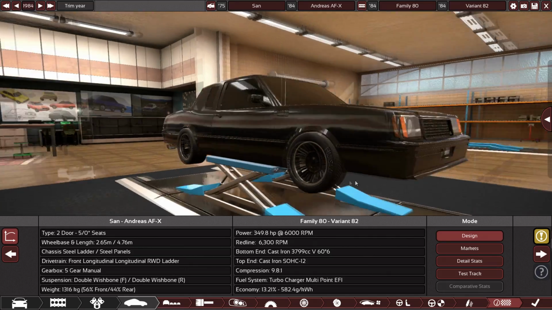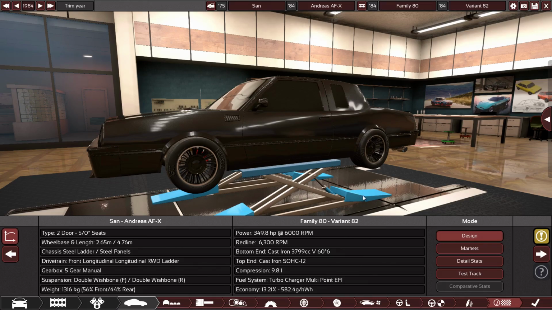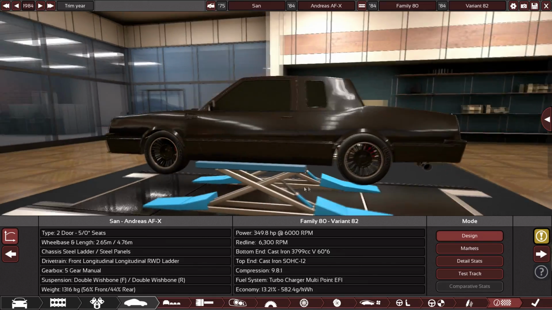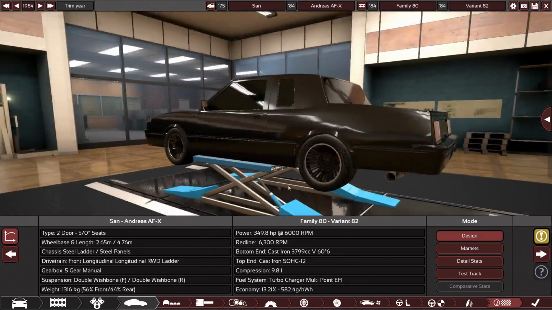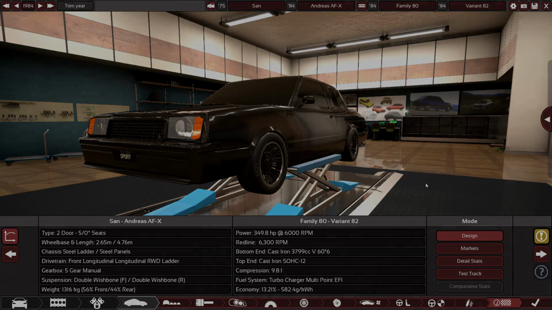The 350 horsepower San Andreas AFX appears to be ready to go. Let's go test it out in Beam and see what it's like. We're going to compare it to the previous San Andreas just like we have been so far, and it should be fun. I'm looking forward to this one.